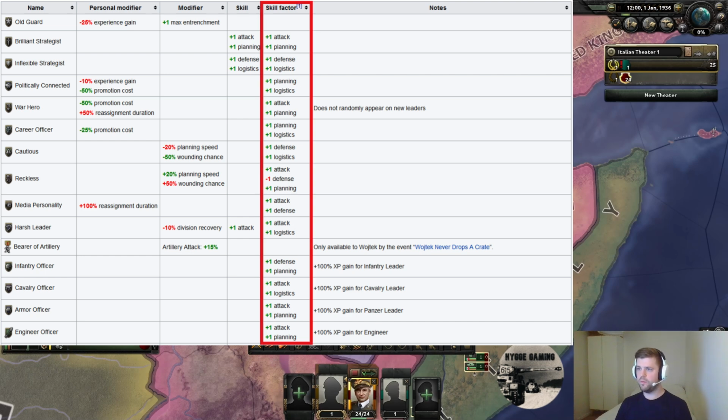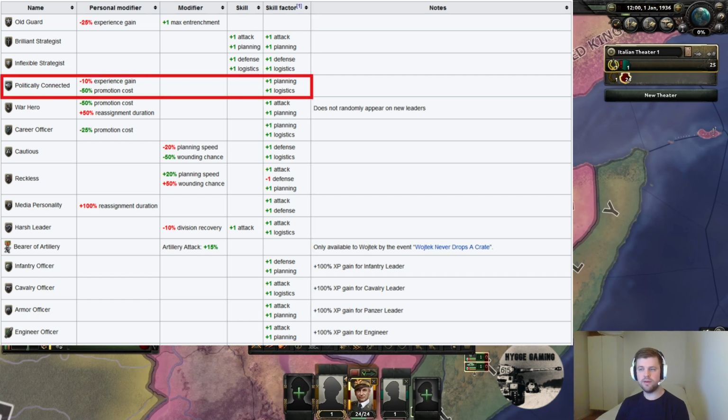So basically, when a general with a trait like politically connected gains a level, that general has a higher chance of getting 2 of the 3 points gained for each level ending up on planning or logistics. And as you can imagine, after gaining maybe 5 levels on that general, you would probably end up with a lot of planning and logistics and maybe not that much on attack or defense. So this is the reason why you sometimes end up with these generals with a lot of attack or a lot of defense, for example.